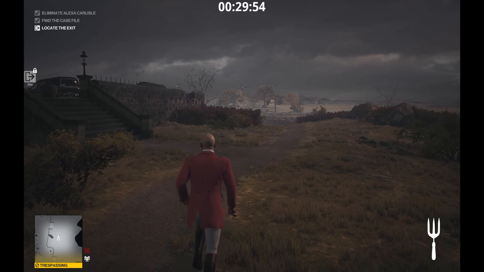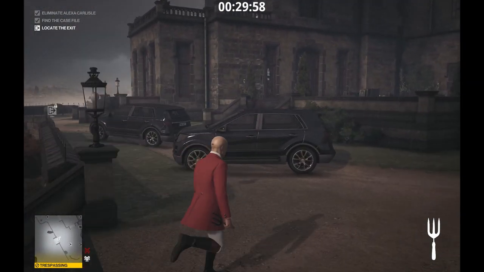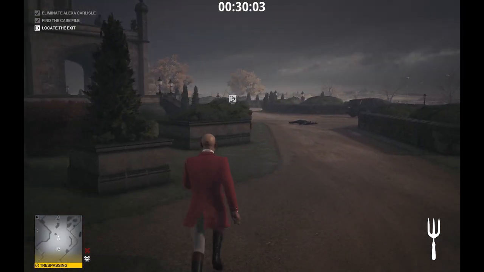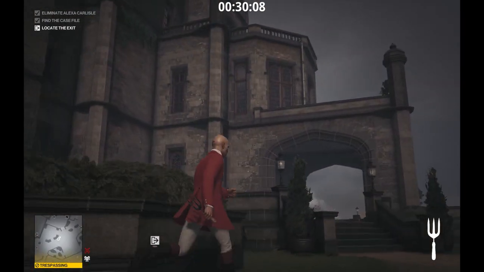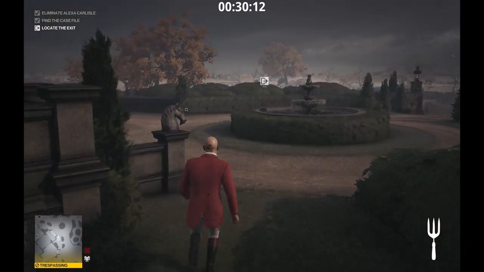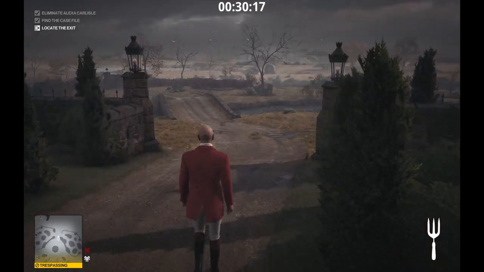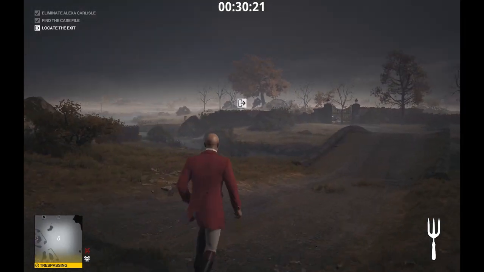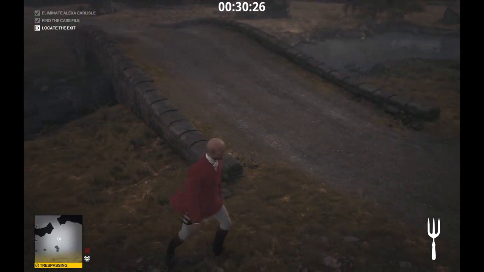Something I also noticed while doing this challenge, there are no cameras anywhere on this map. I guess it makes sense considering how old-fashioned the house is, but still. No cameras. At all. But, yeah. That's everyone. I killed everyone. Unless I missed someone, but I just did a sweep of the whole perimeter, and I don't think I missed anyone.